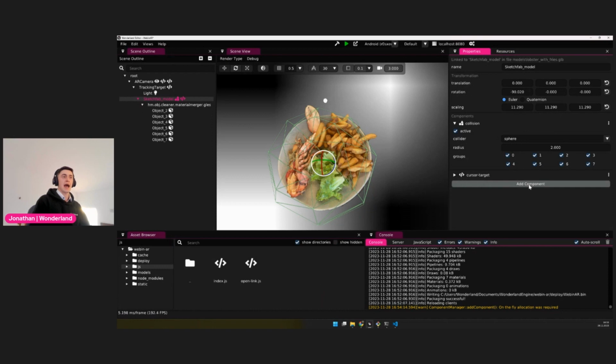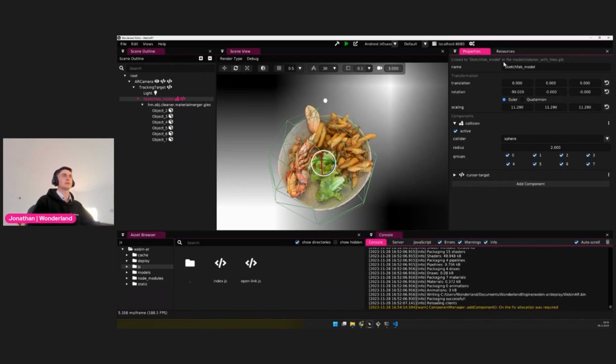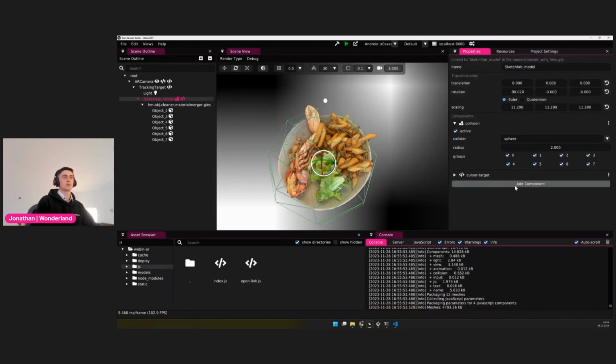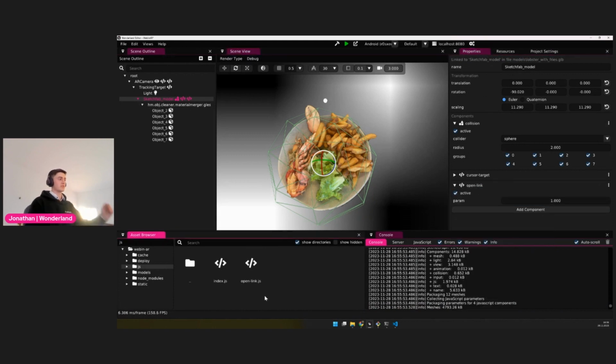Now we can add this component to our Sketchfab model. It's probably going to be at the very bottom, Open Link. It is not. That is because this project has a small oddity where the index.js is added for some reason. Please remove this from Views, Project Settings, and then in Scripts, you have the JavaScript folder and JavaScript/index.js. Please remove the index.js. There we go. And now if we go to Properties, we can add the component Open Link. And we have our default component here.